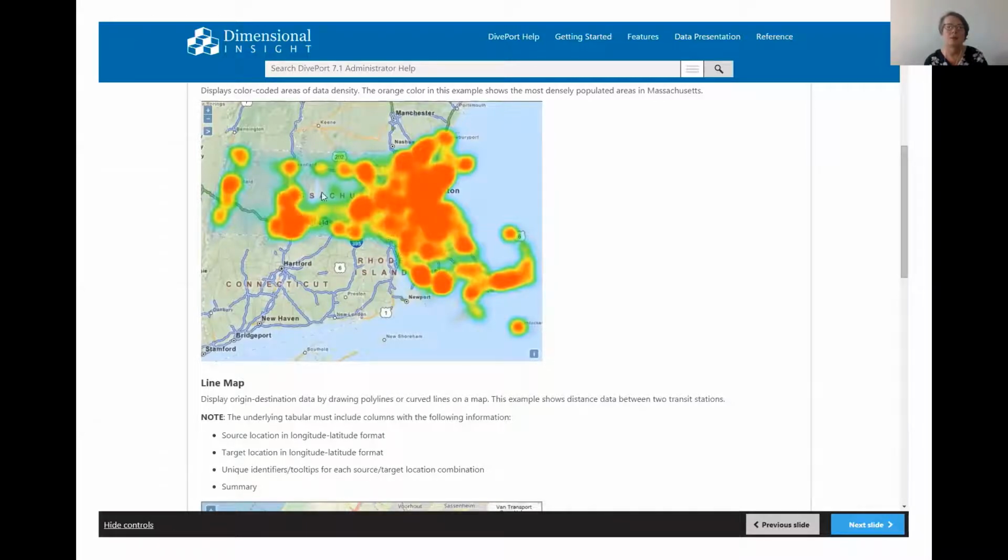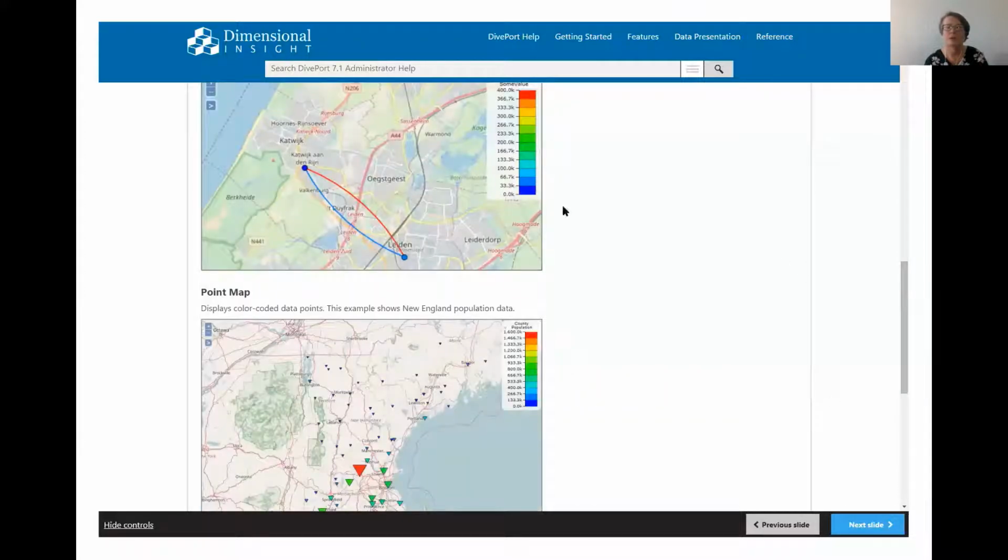So you can see it's more here and less over here. We also have the line map format, which is very suitable for transportation or where you want to see the route and how many passengers, for instance, or that type of information.